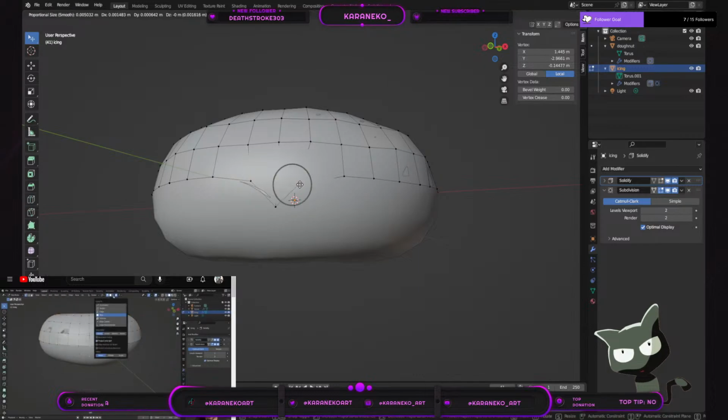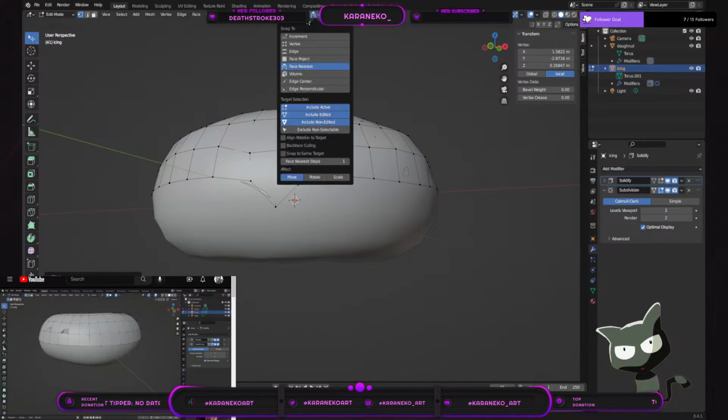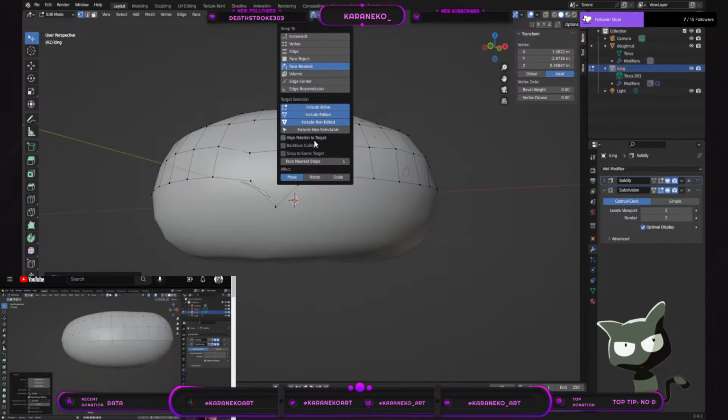There is a function for this. Underneath snap to project individual elements, which doesn't explain anything really. Like there's no way you would know that this is the button to push. There's really no clue that that's what to do, but it is. If we check that, now when we use our proportional falloff, anything that falls in the proportional falloff area will now also snap to the face underneath it. And that is how we do it.